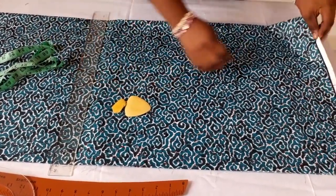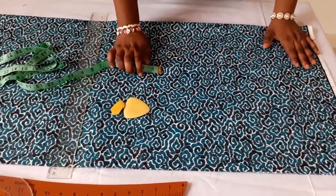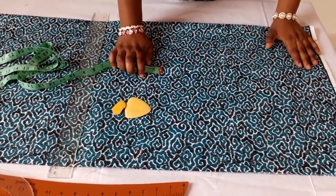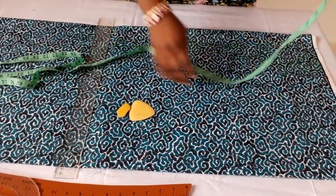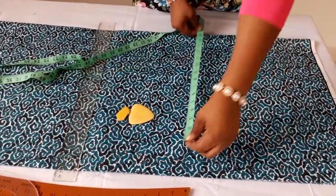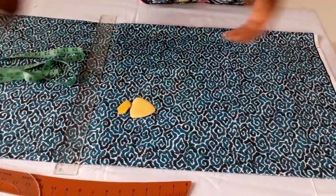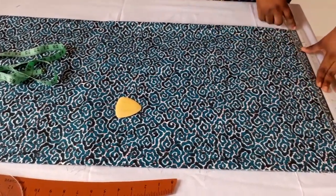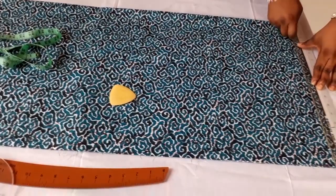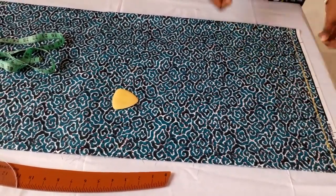So right now, to know the amount of fabric to fold, remember I said from my center back to where I want my sleeve to end is 16 inches. So just take 16 inches. You should measure yours and then place it on your fabric and just add about 1 inch or 2 inches to it. So the next thing now is to draw a straight line, which will be the base of our measurement. So this is what we have.